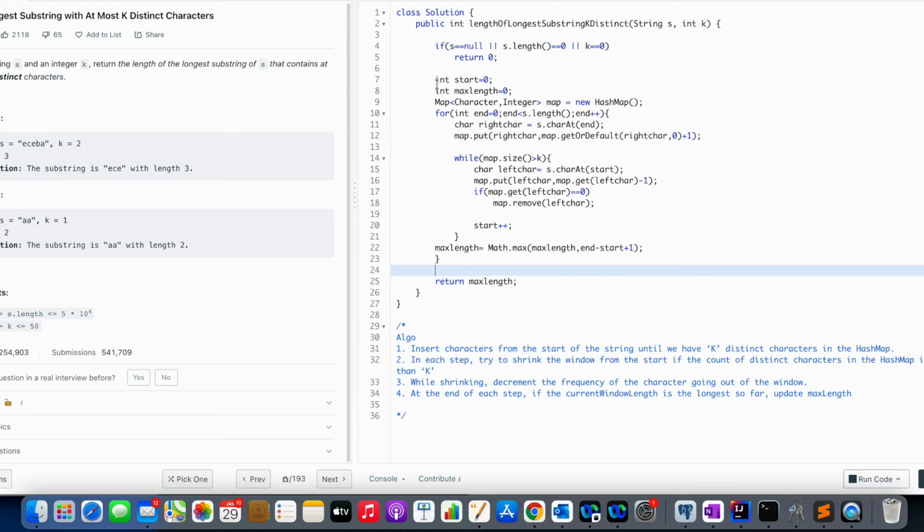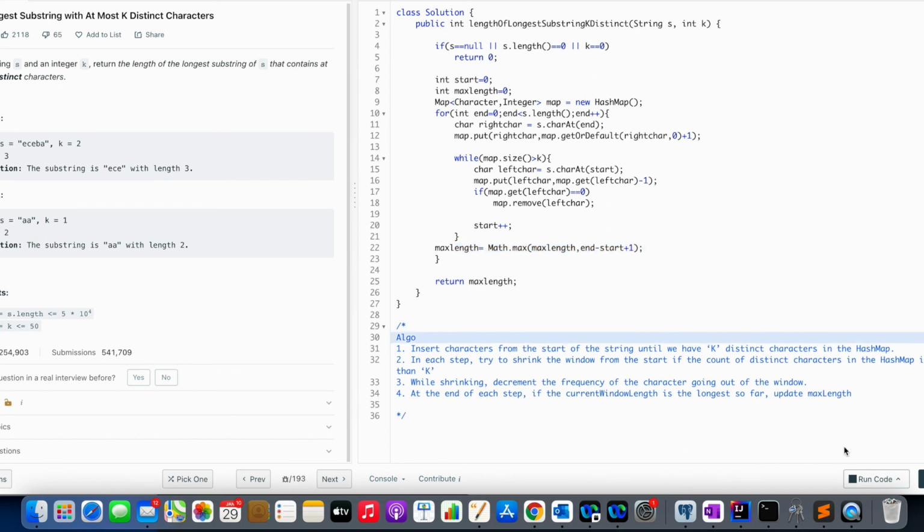So I'll reiterate the solution. We are initializing a few variables, then we are using a HashMap to remember the frequency of each character that we have processed. Then in the for loop, we keep adding one character into our HashMap, and in this while loop, until its size is greater than k, we take the left character, decrement its count in the map, and if it becomes 0, we remove it, and we shrink our window. At the end of every iteration of the for loop, we compare the max value with the current window range that we have, and we return it.